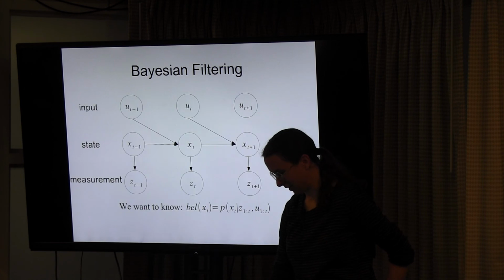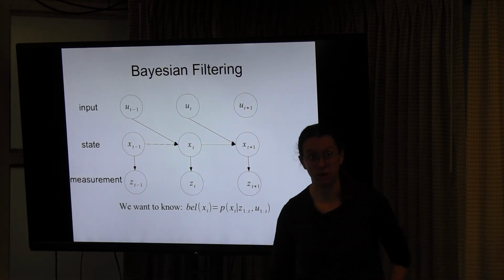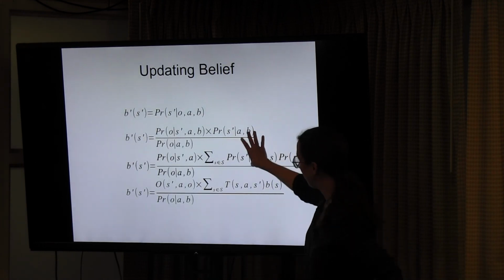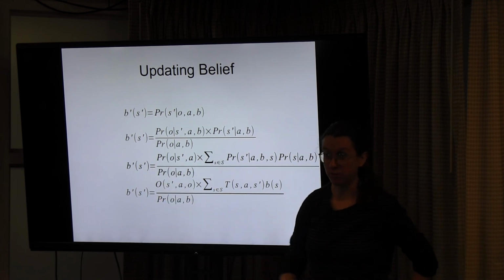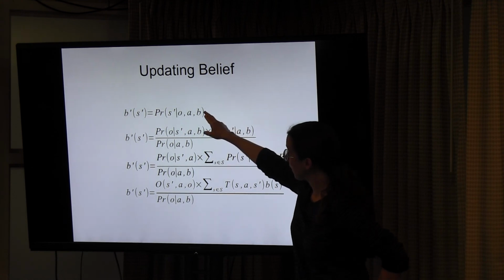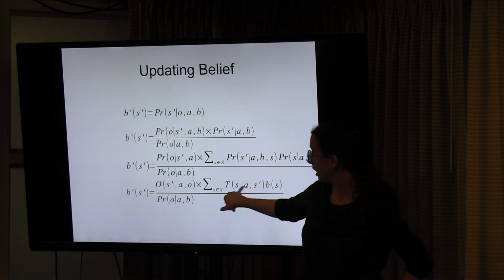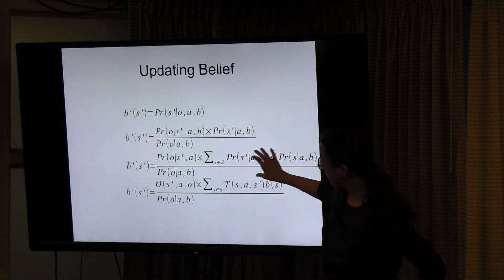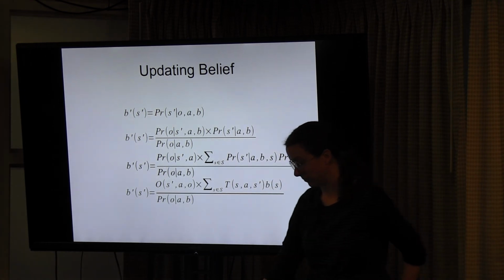This is the exact same math as I said before with the Bayes filter, except we get to choose the actions now. This is the belief update. We did almost the same version of this with the Bayes filter when we flipped our variables around and did an estimate. We were writing our updated belief in terms of our previous belief, the transition dynamics, and the observation function. This is basically using Bayes' rule and then making some independence assumptions that let us plug in the stuff we get directly from the POMDP.